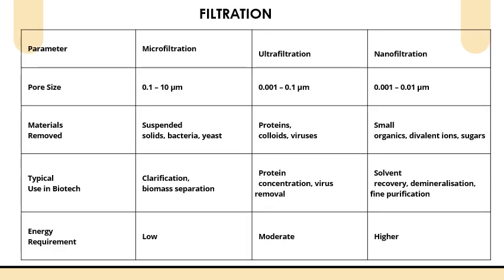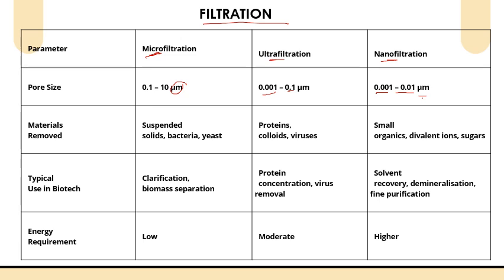Another method that we mentioned just now was filtration. We have several types of filtration. We have micro, which is using the micro range from 0.1 to 10. We have ultra, which is a smaller size, starting from 0.001 up to 0.1 micron, sorry, and then from 0.001 up to 0.01 micrometer only when it is about nanofiltration. So let's talk about those three because they are very important in filtration based on the type of material that we want to remove.